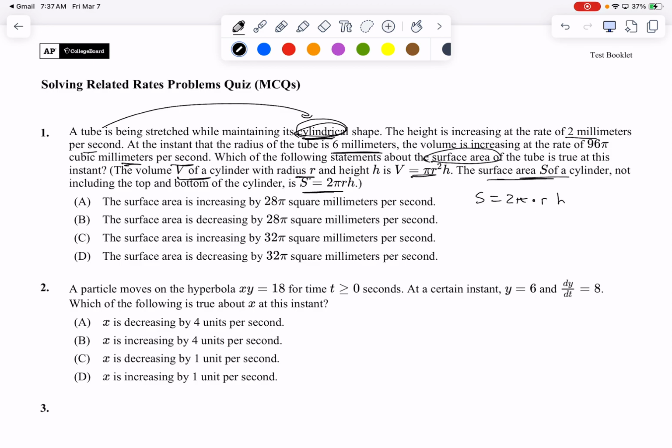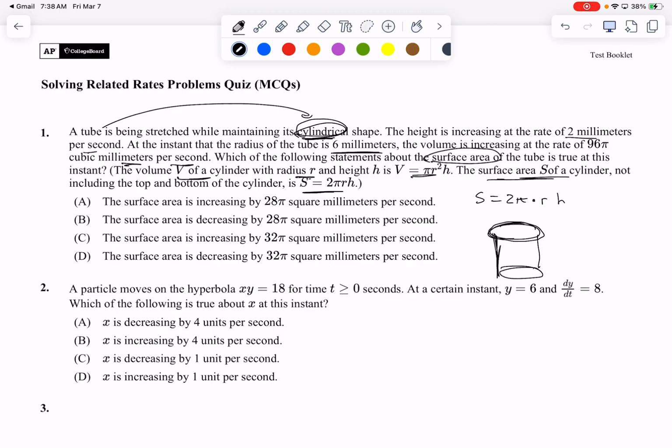And if you did not know that, if you think about a cylinder, to find the surface area of the cylinder, you would take the circumference, which is 2 pi r of one of the tops, and then multiply it by the height, and that would give you the surface area. But that would not include what? That would just be the surface area of what? It's kind of like if you get a can of vegetables at the grocery store, and just think of the label around the can. That's the surface area we're actually finding.